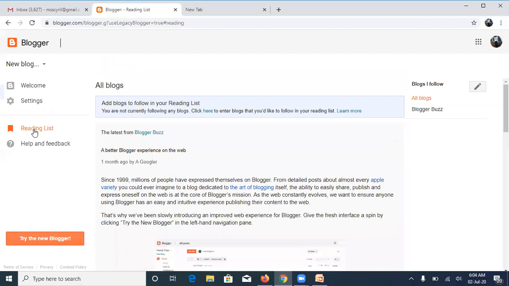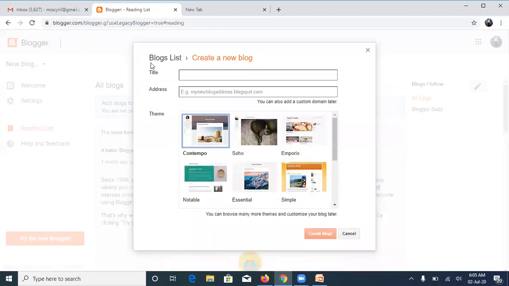Now, the legacy blogger will display a simple and precise way of creating your blogging page or your blogger or your website. Now, I will come to this new blog. We want to create the new blog. There are a lot of amazing things you can do on this blogger, but for the purpose of what we want to do, we only click on new blog. Clicking on this new blog, we have 3 steps to take before we continue.